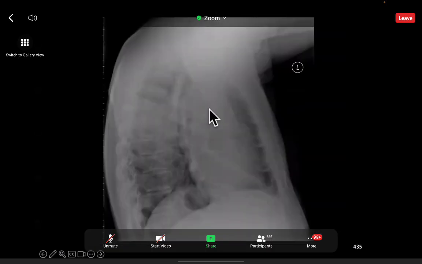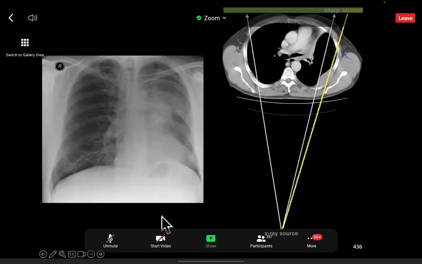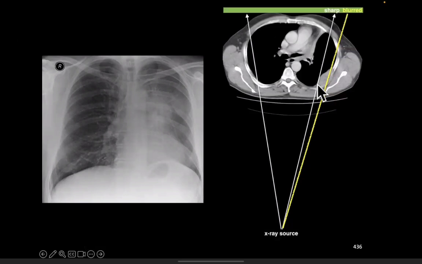When we do the lateral film, all we can see is that the spine is supposed to get blacker as you go from top to bottom. And it kind of does really, but just where you've got this rib mass lesion, it becomes opaque and then it becomes less dense again. And the reason why it looks sharp medially is because the X-ray beam is tangential to the interface between the mass lesion and the lung medially, but its interface is probably at 45 degrees laterally, and that's why it's blurred.